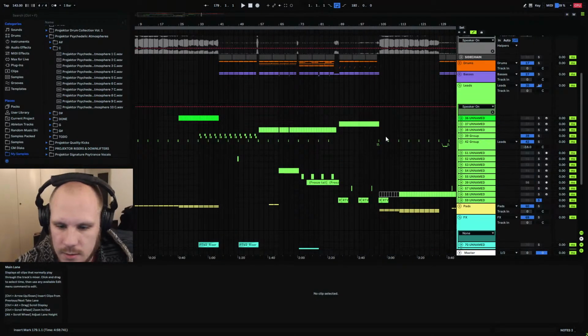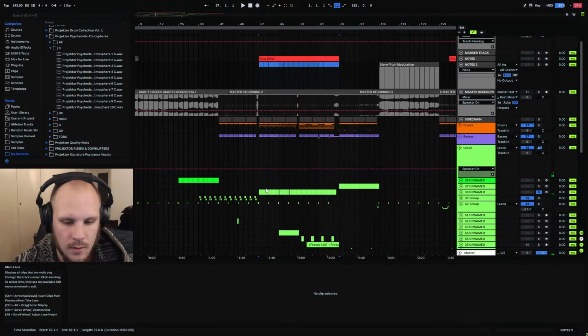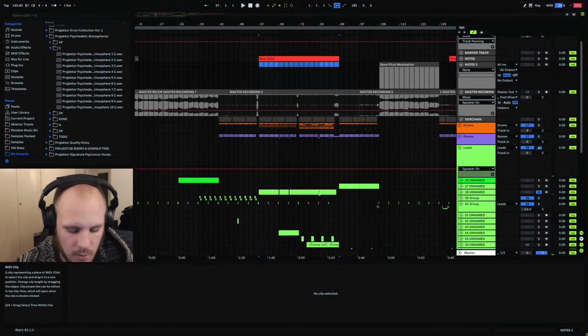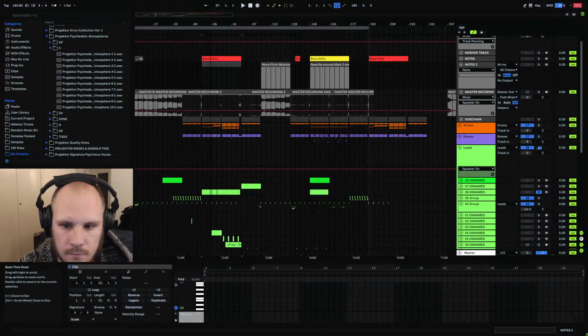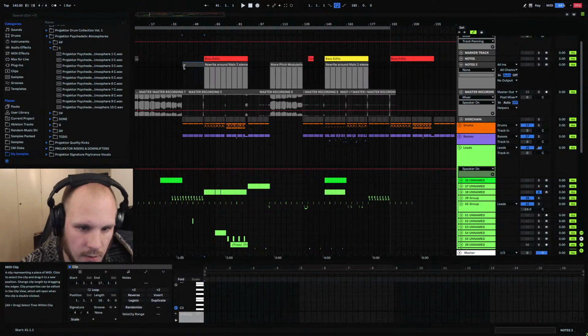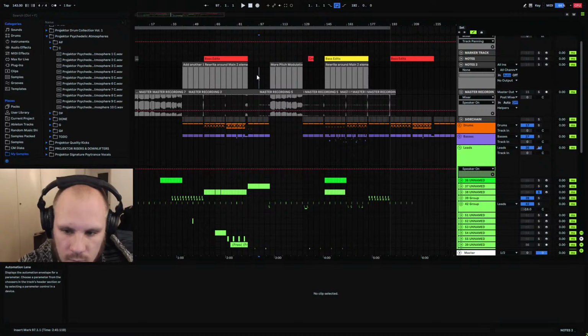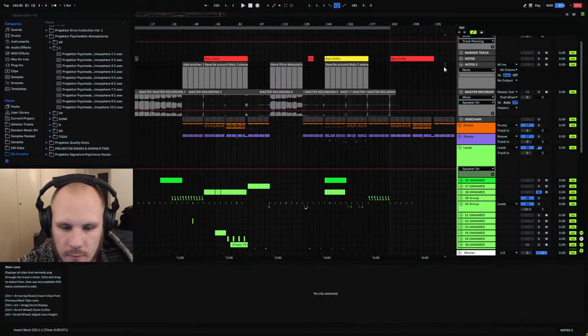We'll remove some of these strange leads, maybe like this one. I don't think I want to keep that, even though I like the lead sound. We might rework this into something, but here we'll do the same thing, and then here before this we'll add another drop section. Another section of drop, and then we'll have to write out this.